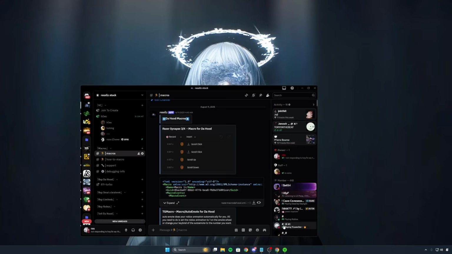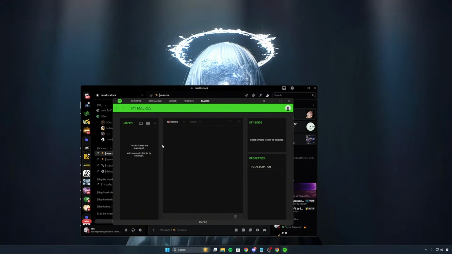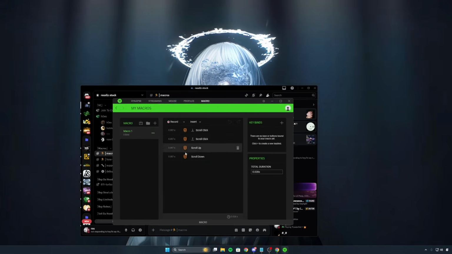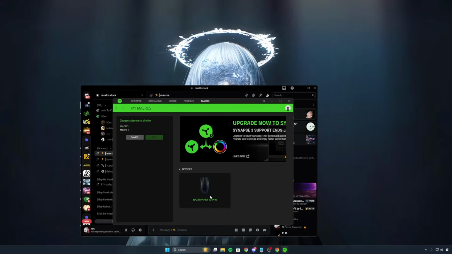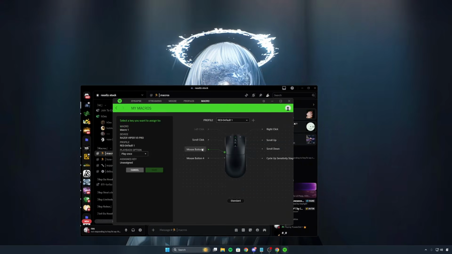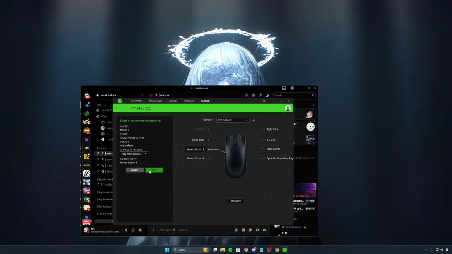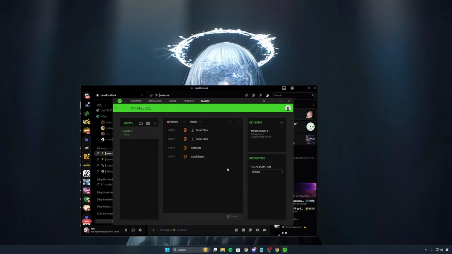Once downloaded, we can import this into our Razer software. You won't have anything here. I've already had the macros imported, but I'm going to be showing you guys how to do that now. So we can press the little import button and then select the file we just downloaded, and then it'll look like this. This is our macro, and we can set a keybind. So I'm going to be using my mouse. So I'm going to click on my mouse. I'll press the key I want to bind it to, and we can choose between toggle or hold. I'm pretty sure you guys can find out what this is, but I'm going to put mine on hold. And then we just want to save the keybind. And now we have a macro.